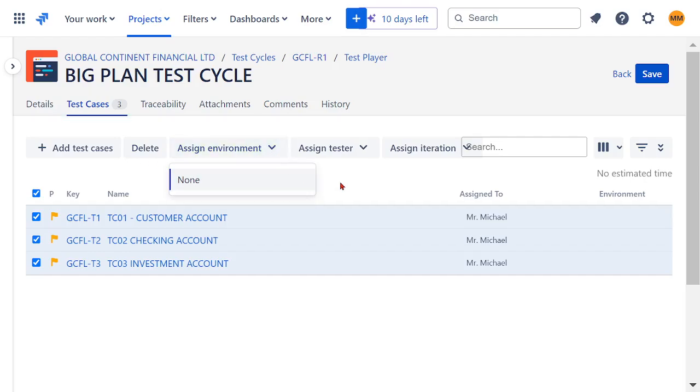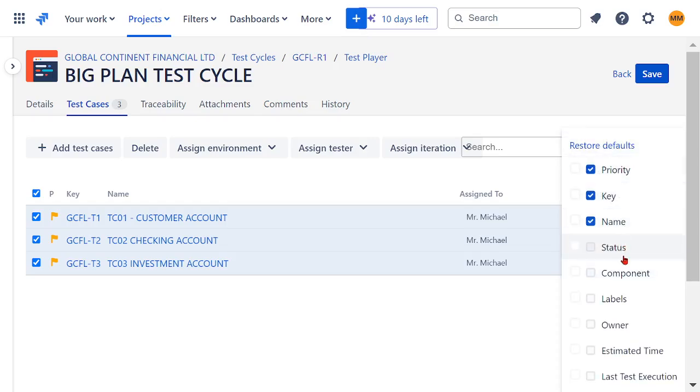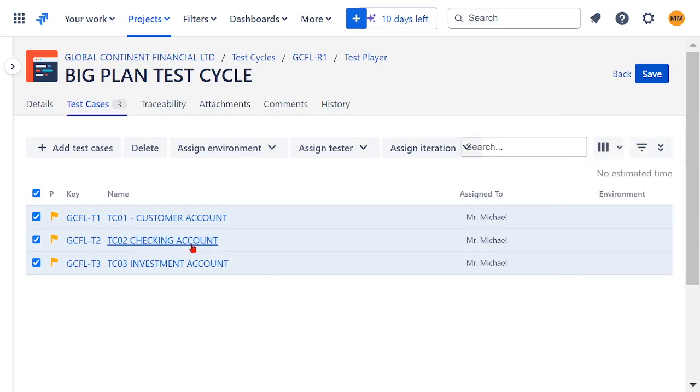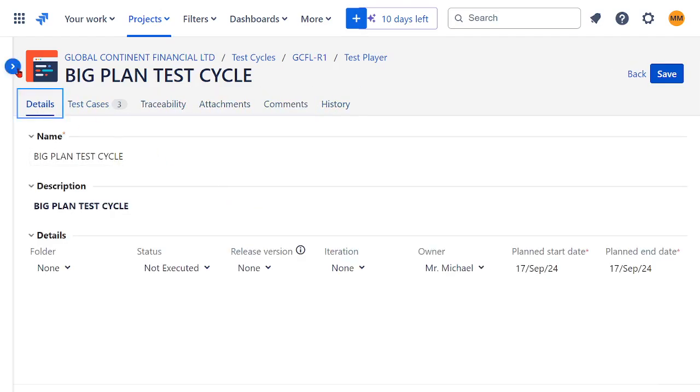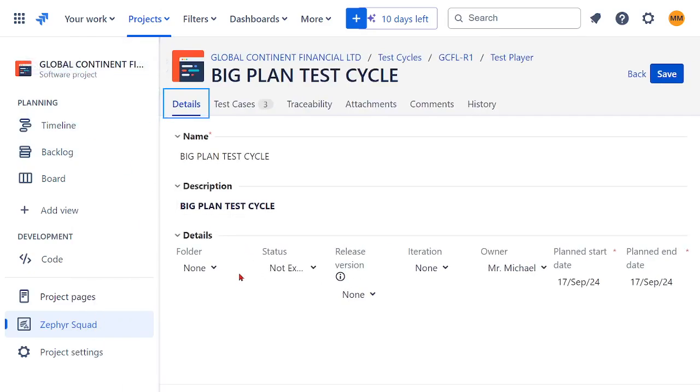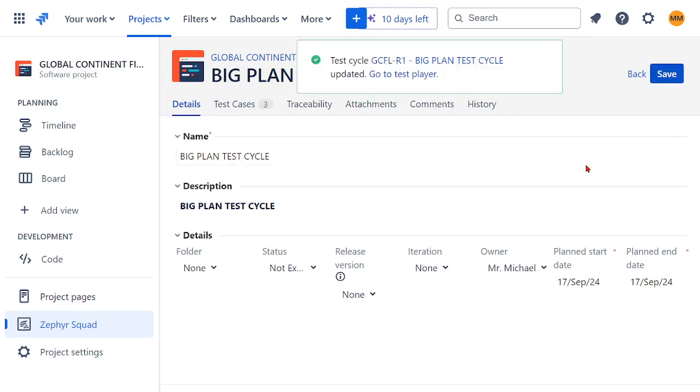You can assign environment. Right now I don't have anything. Priority, status, component. Traceability, attachment, comments, history. Good enough for me. I need to save it now. Saved. Okay, test cycle.